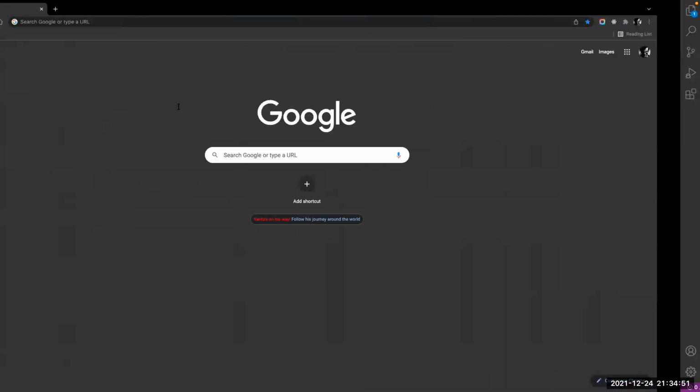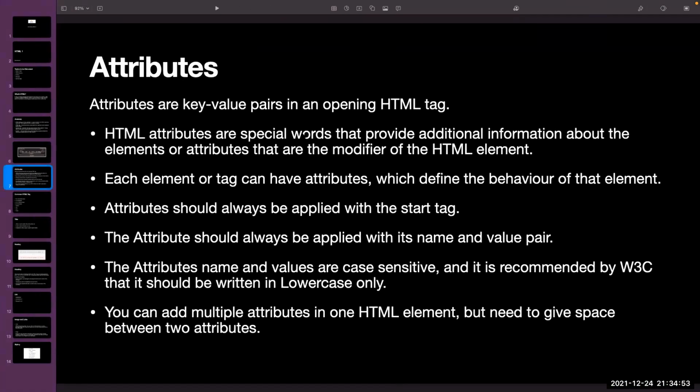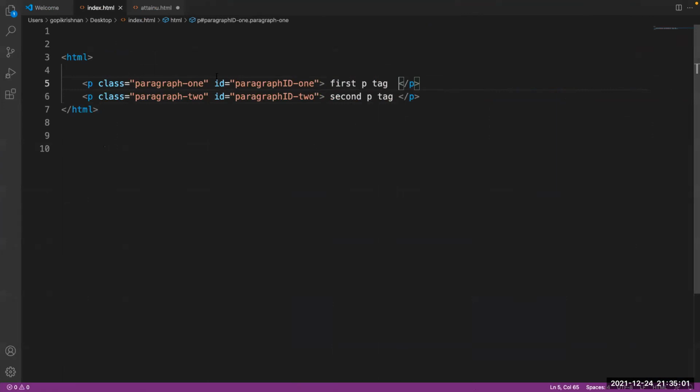So that is the very first point: attributes provide additional information about the particular element. And why do we need attributes? Because using these attributes, you can apply CSS.